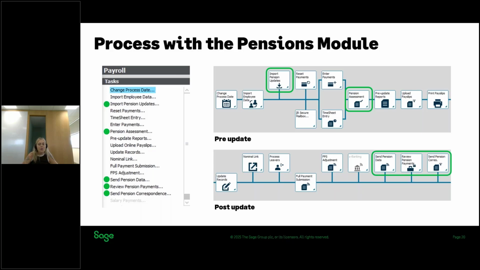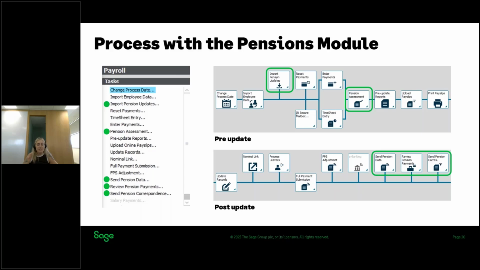Then last, you have the send pension correspondence. So that is going to inform you which correspondence each employee requires. And you can track what letters you've actually sent out, whether they've been sent out by yourself or the provider. And you can view a bit of history and a log of what letters have been produced and sent as well. So that's just a bit of a whistle-stop tour of what features you get with the pensions module.